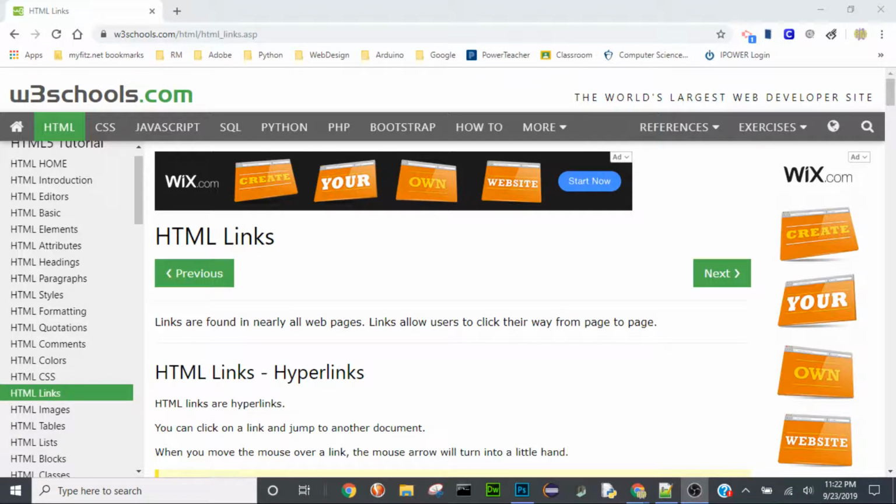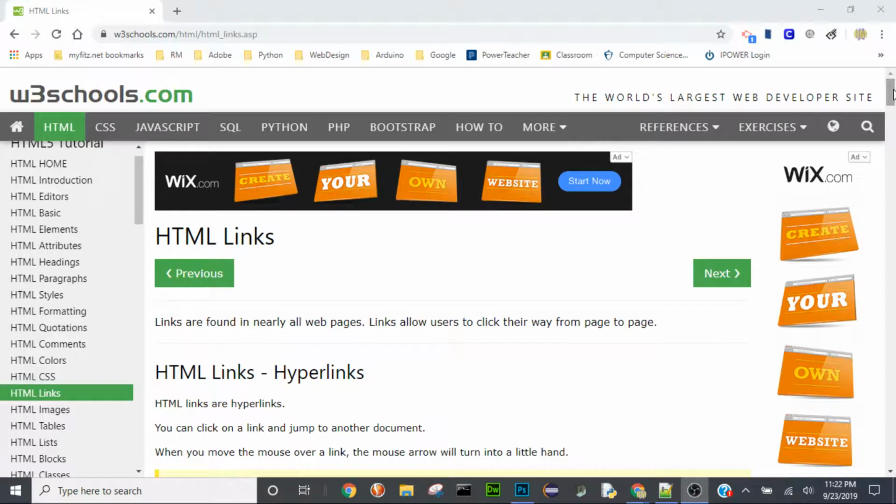Today we're going to be talking about how you use links in HTML to connect different pages, connect to different documents, or generally navigate around the internet. So links are also known as hyperlinks. This can be a little bit deceptive because there's an actual link tag that we will indeed be using later on.